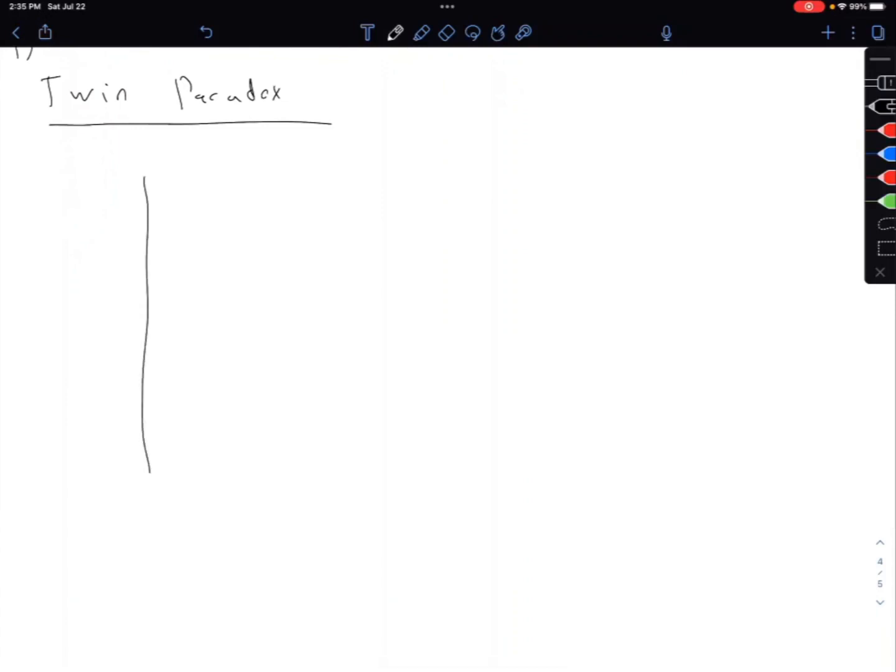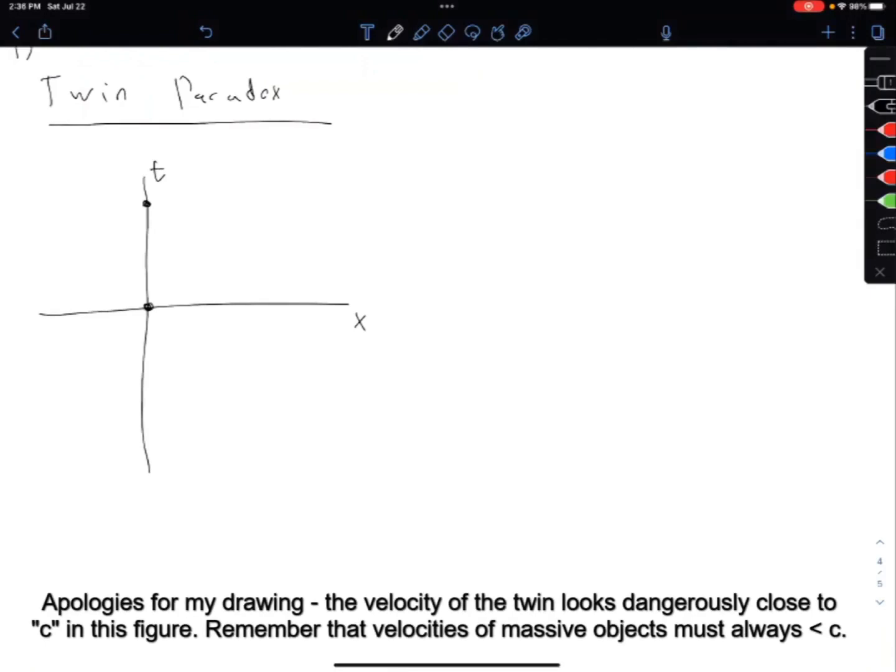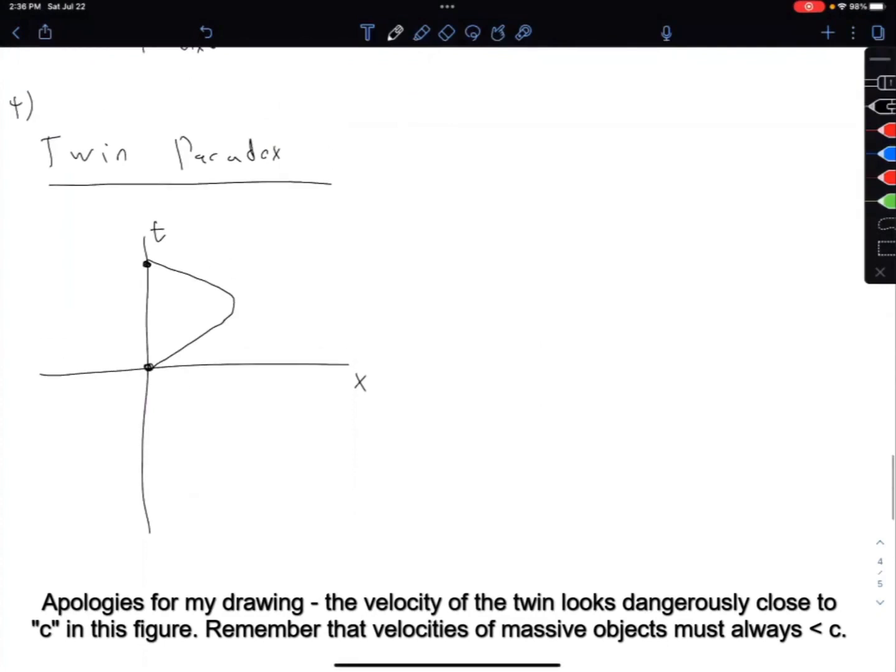So the twin paradox, the setup, I'm sure you've heard it before: you have some twin, and he's on Earth, and he's going to stay on Earth. So sometime later, he's going to be over here, because he's still at the Earth. I'll say that the Earth is the origin. The spot that he's on at the Earth, I'm going to call that the origin. And then his twin takes a rocket ship, and he goes out at some velocity, and then he eventually comes back and he meets his twin. And the question is, who's older?